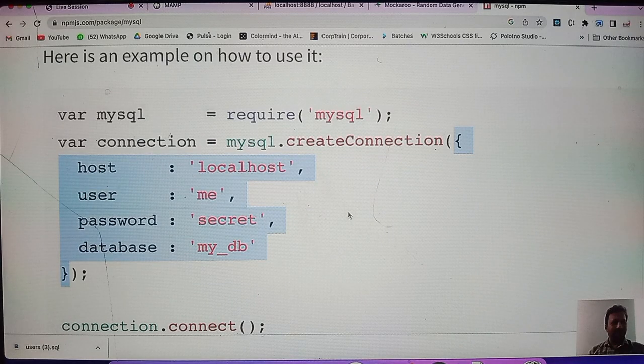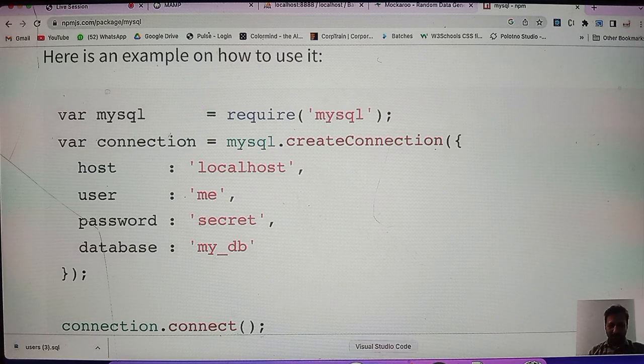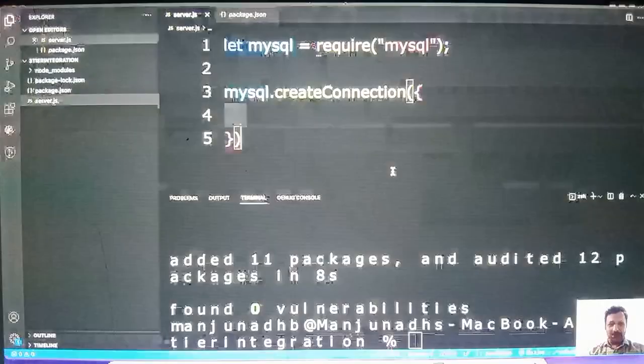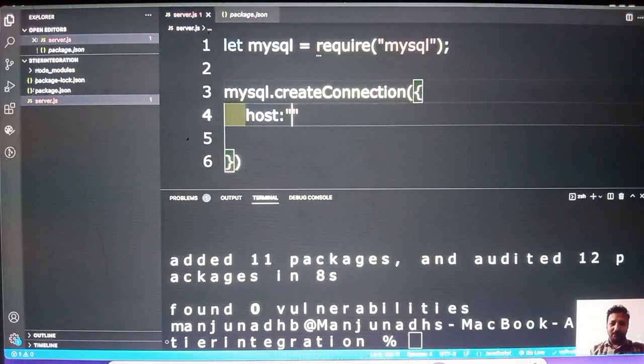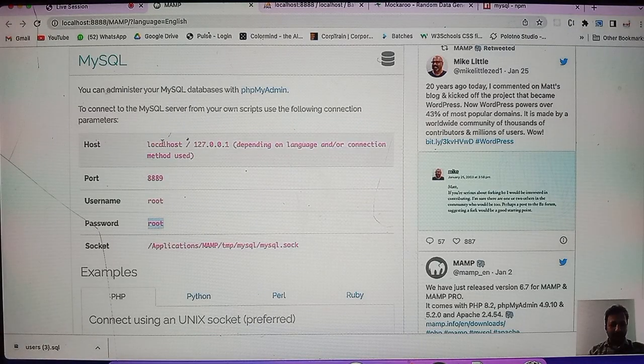Now host we have to give, user we have to give, password we have to give, the name of the database you have to give, and port also you have to give. So I'll say host. What is the host as per our MAMP? Localhost.